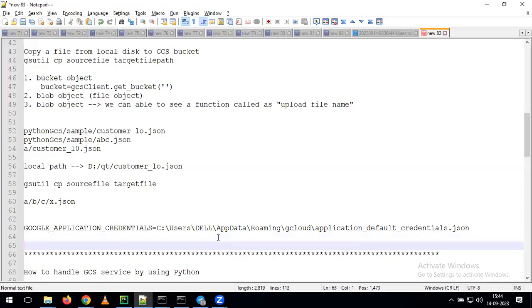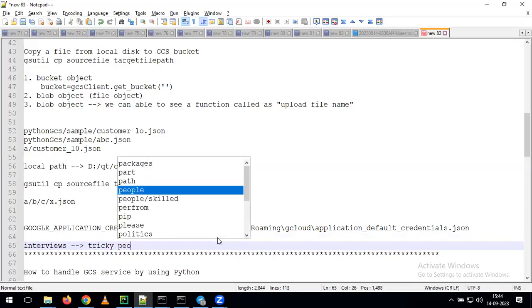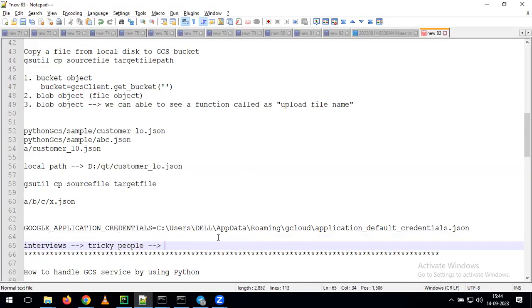Sometimes in interviews we also get some tricky people. What they will do is, before coming to the interview, they will read 10 questions. They know the answers to those questions and they expect the same answer in the interview. In that situation, we cannot handle such kind of people. But if he's a real-time employee and has real experience in cloud data engineering, he will try to understand what we are explaining, what is the way of your explanation, whether you have given the respective answers or not. That is the way we evaluate people.